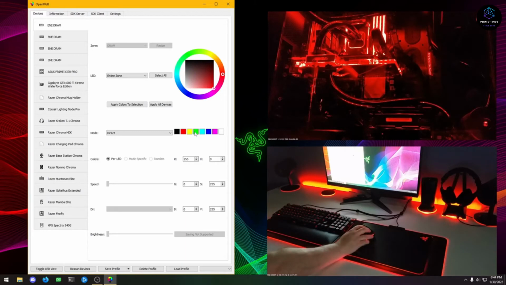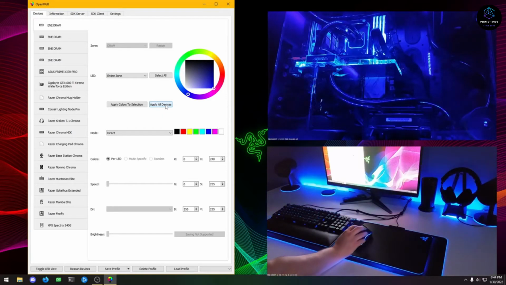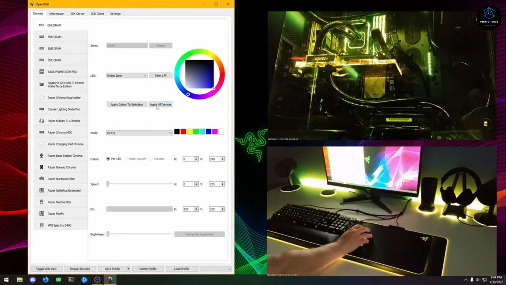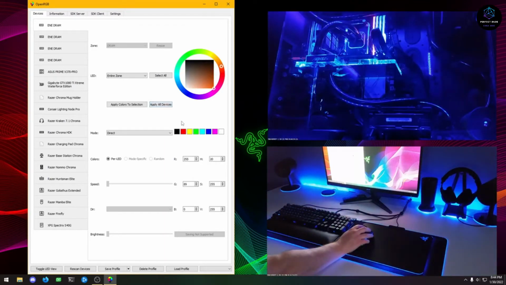So in reality, as soon as I click this button, so let's go to green and hit apply all, everything changes immediately from my point of view, but because the cameras are a bit laggy right now, you're seeing them a little bit delayed. So we'll try blue, everything changes to blue, and then so we can change to all these different colors. And you can also pick a color on the color wheel, like orange.